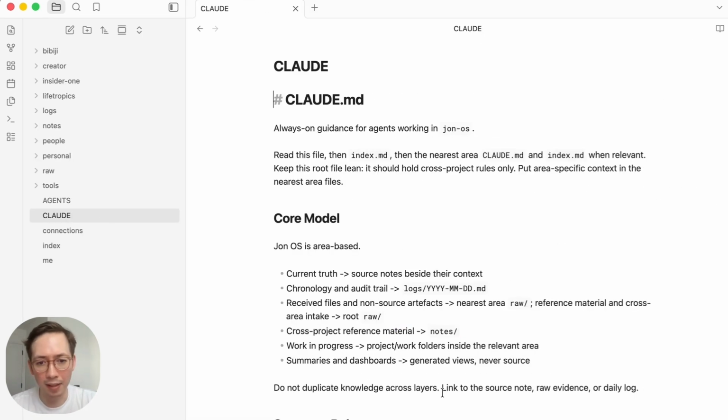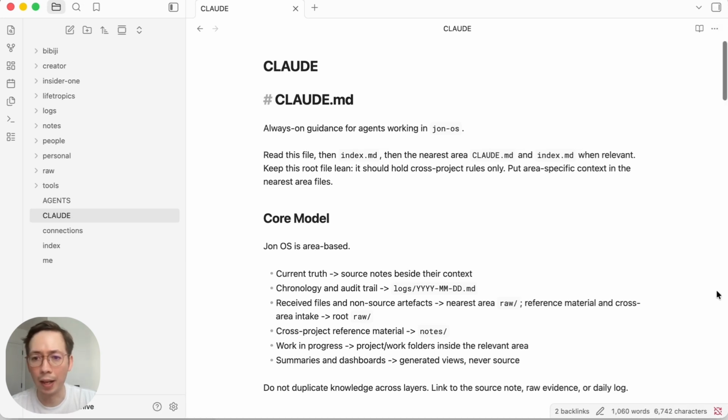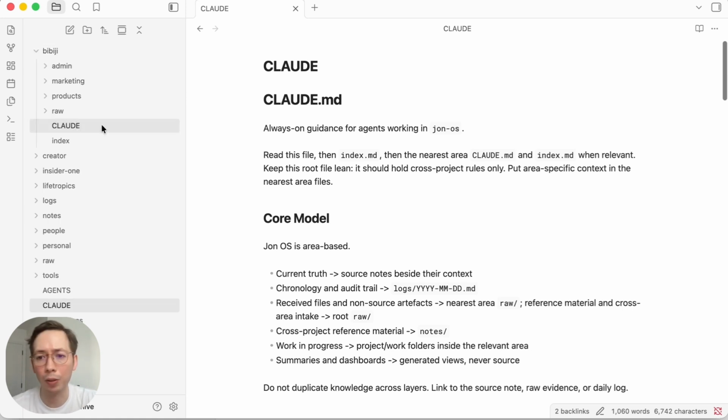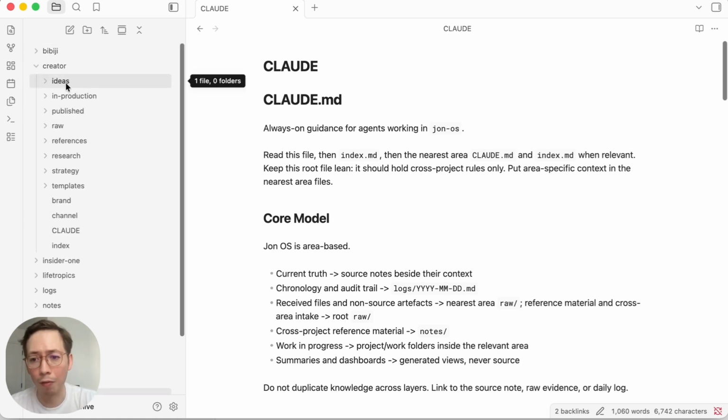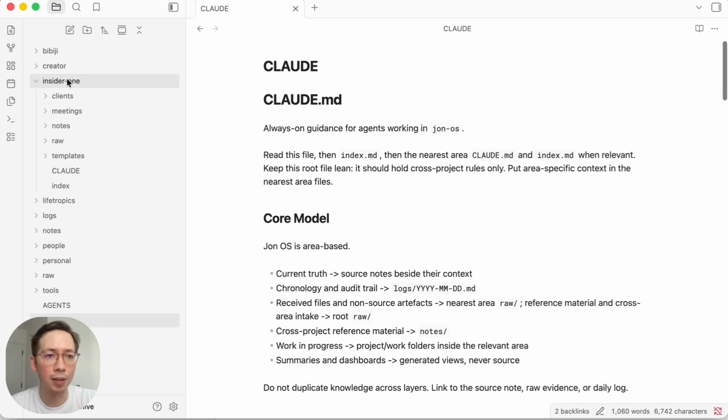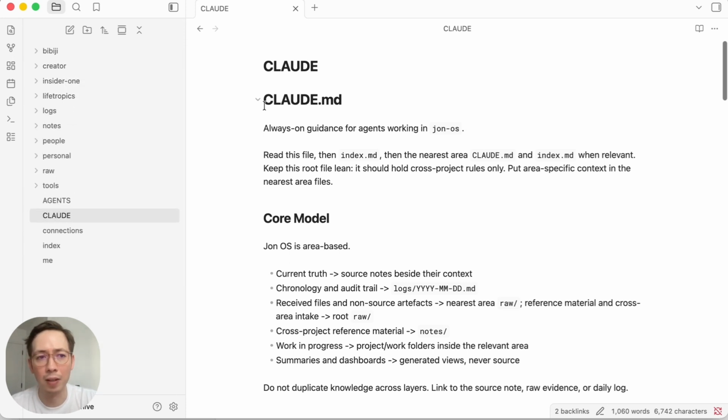After this, the next system that I used was a folder-based system where I gave each of the areas of my life a folder. You can see I have my BBG, my ecom startup here, the creator stuff, my 9-to-5 job inside of one, and Life Tropics. All the different big areas of my life got their own folders, with their own tailored folders denoting the different departments, etc. My YouTube has the actual folder structures of the different areas of post-production, and inside I also had client folders. Life Tropics had the various folders there that I required.